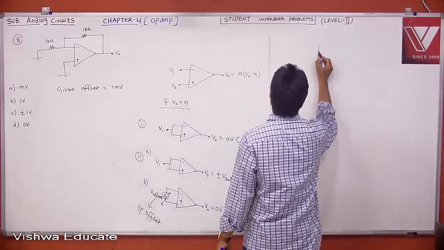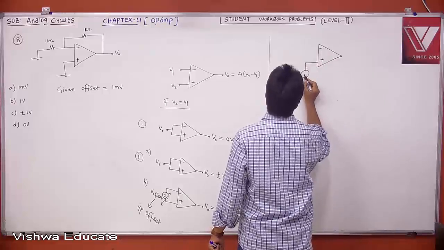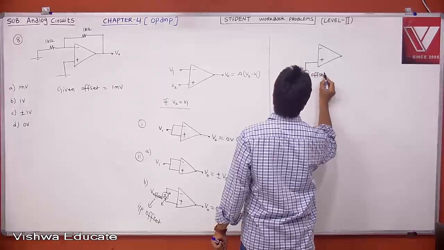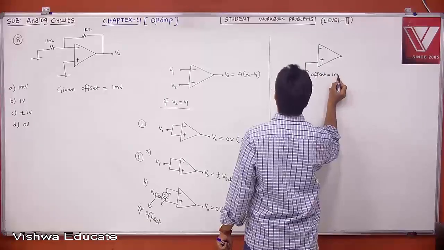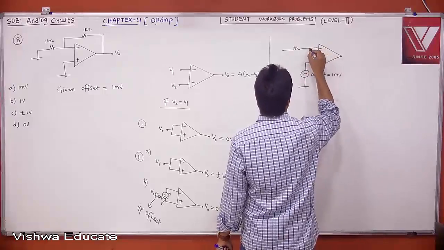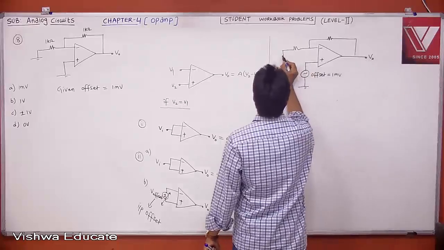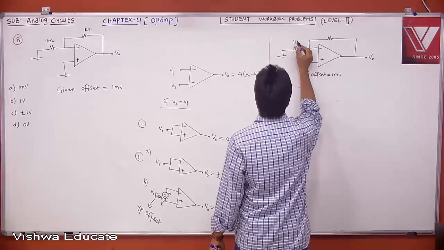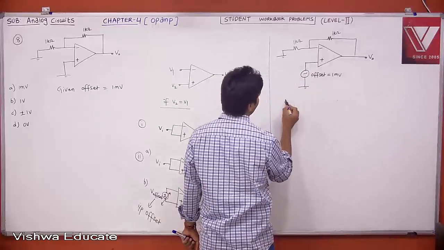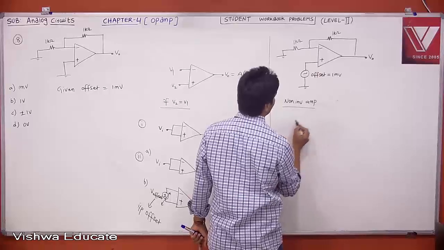Equivalently, I represent this as minus and plus. Let us say this is your offset, which is how much? 1 millivolt. Then this is your circuit. The offset, whatever offset you have internal to your circuit, is brought out, and this is your V0. Now this is 1 kilo ohm, 1 kilo ohm. Then let's see what your V0 is. Therefore, it is nothing but a non-inverting amplifier. Then what is your V0?